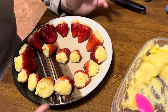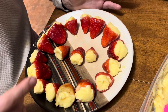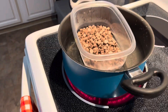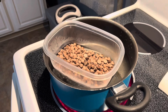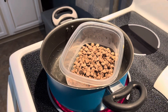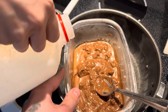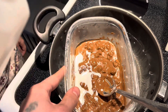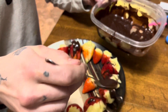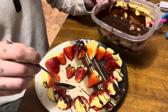All the Boston cream filling is inside the strawberries. We're heating up the chocolate now — we have water boiling down here to help melt the chocolate using a double boiler. You can also do it in the microwave or straight in the pan, whatever way works for you. We'll add a little milk to make it a bit creamier. Once it's all melted, drizzle it on — put however much chocolate you want, I'm just doing a little bit of drizzle.